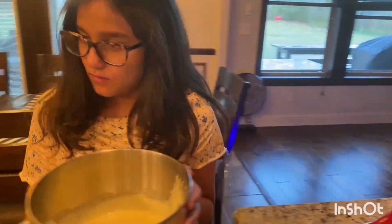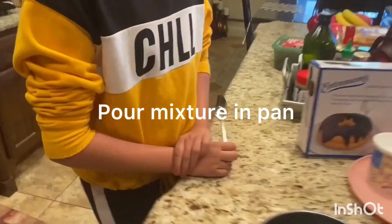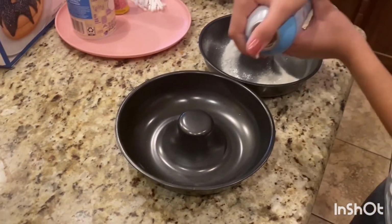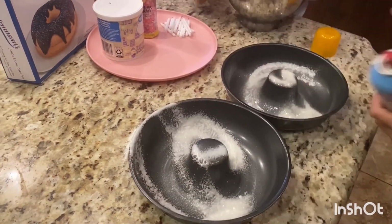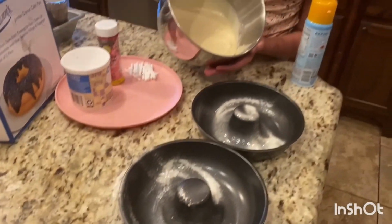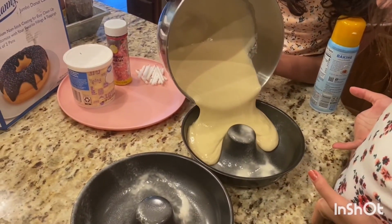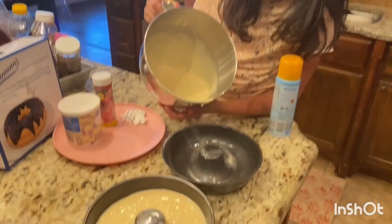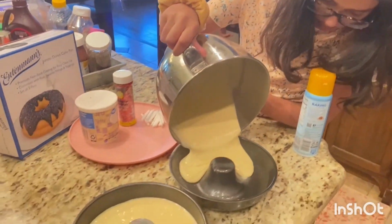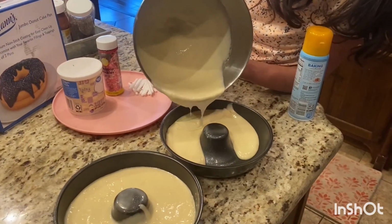So the batter is ready. So let me first spray the pan. It's enough? It's enough, yep. Okay, you're getting it all over. Look, you're gonna make this kind of cake. A donut cake? Yes, donuts! Well, is that too much? No, that's too much. We got one bowl, next bowl. Okay, that's good. That's good. That's fine. Yeah. That's good.